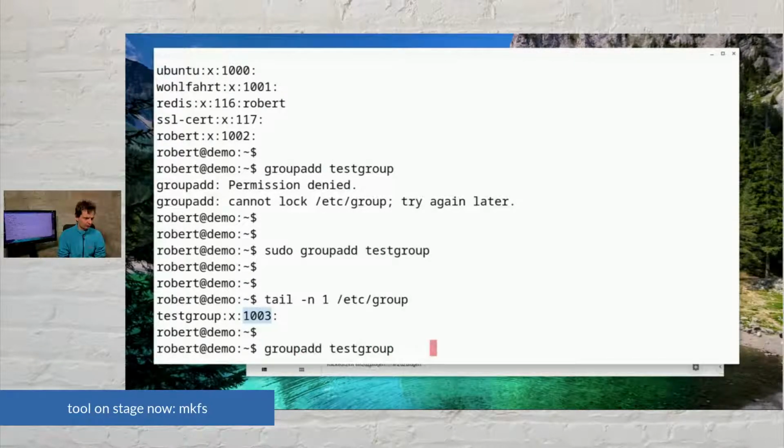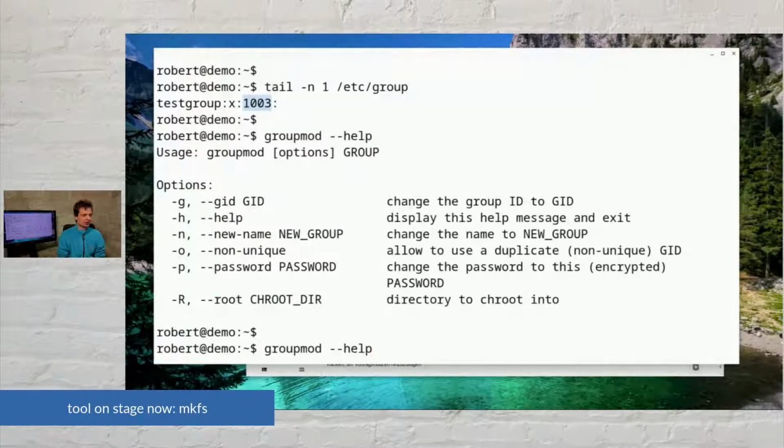So groupmod --help. Let's change the group ID with -g. groupmod -g. Let's choose 2002, for instance, as the group ID for the group testgroup. This was the name of the group I've created.